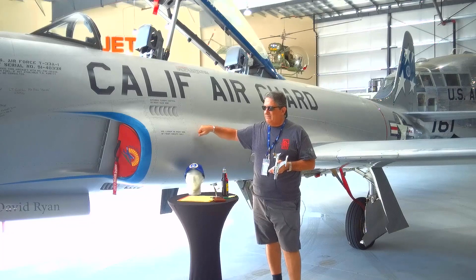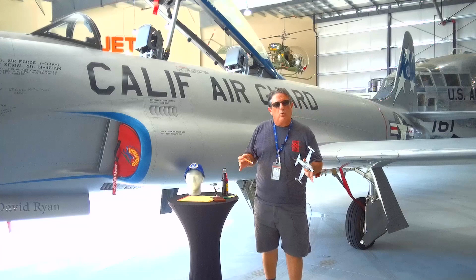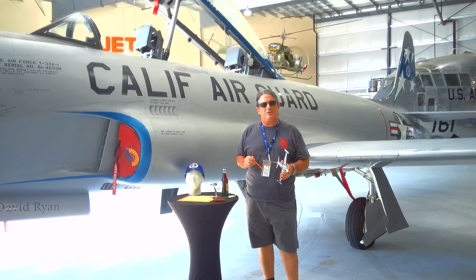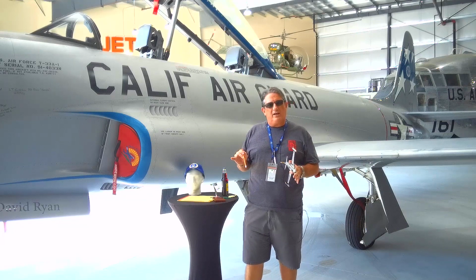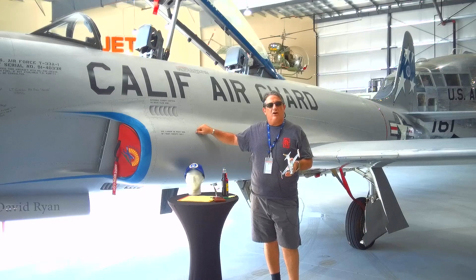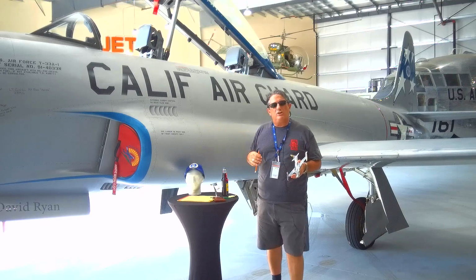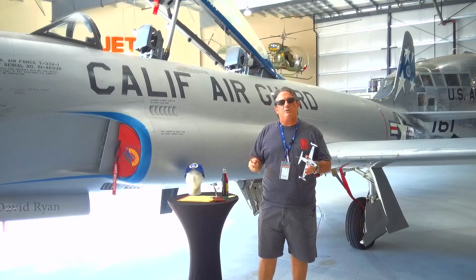But until I got really deep down into the engineering on this airplane, I've heard it described as a World War II airplane with a jet strapped to it. And when you think about when it was designed in 1943, what were they using at that time? They were using off-the-shelf parts with this airplane, and they were using all those other fighter technologies. So that is an apt description of this airplane.